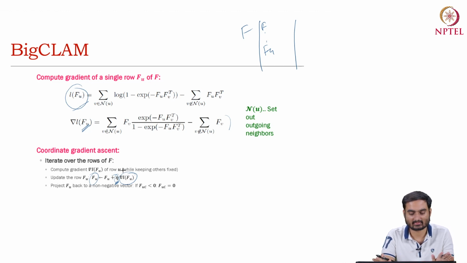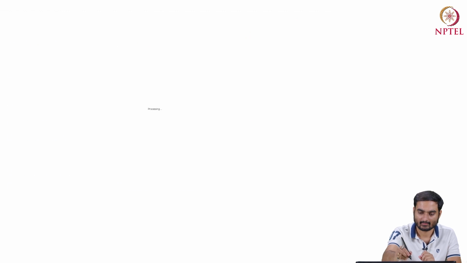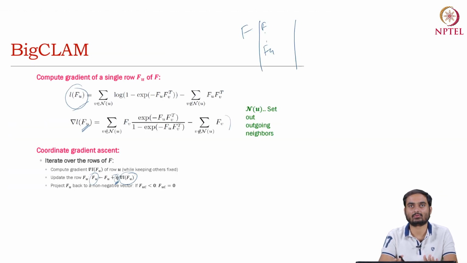So you will use standard gradient descent or a sophisticated version of gradient descent, like some sort of coordinate gradient descent, and so on and so forth, right? So I am not going into the optimization part of this, but if you want to learn more about the gradient descent part, you may want to go back and check some of the basics of convex optimization, or some fundamentals of machine learning.